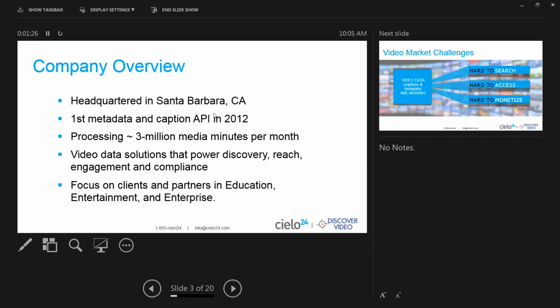And then we also provide different turnaround times depending on the use cases. So if you have a news story, for example, that's going out and it has a short shelf life, or you have a priority job, we can get that done in a few hours. If you have a large library, and you have a week to do it, then we can set you up so that you can take more time at a lower cost, and that can be done on a job-by-job basis through the platform and the integration with Discover Video.